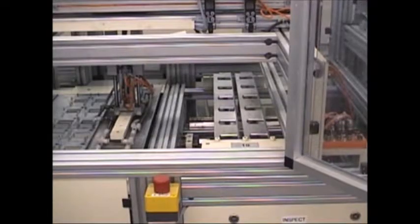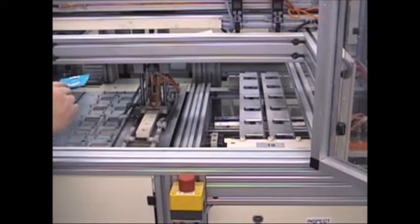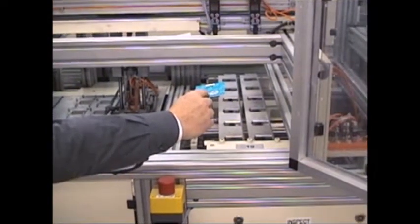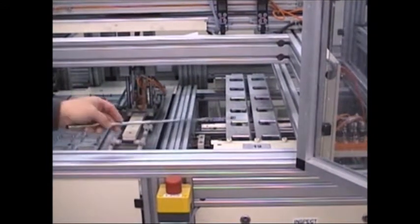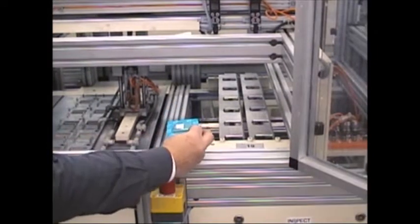Now that the product is completed, as you see here, we must prepare it for going into the sleeve machine. So the product is picked up by this unit here. Of course, at this point it is upside down. We need to turn it over. So we will pick it up and move it to this station here. We'll deposit it into that turning station. That turning station will turn the product so that it is face up.